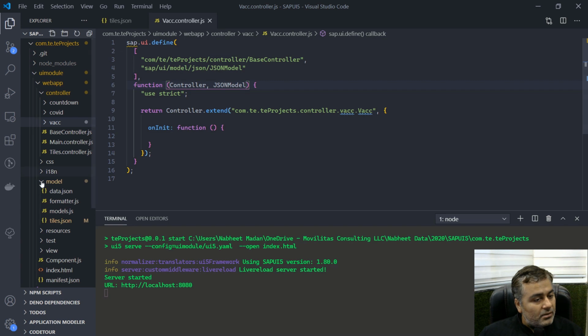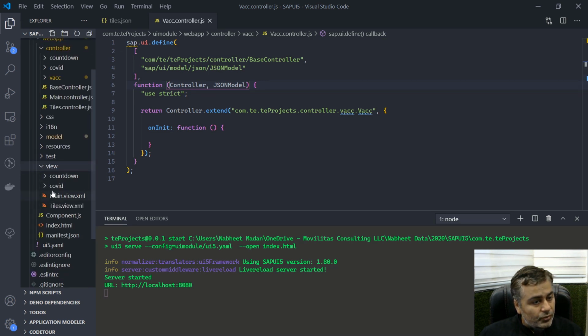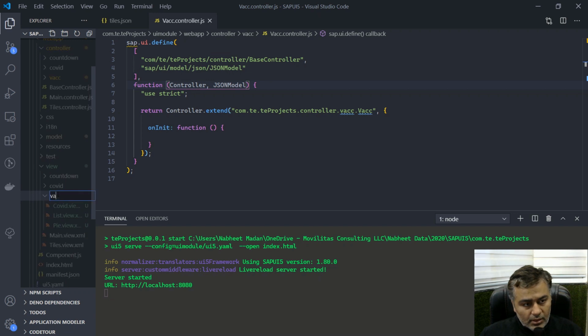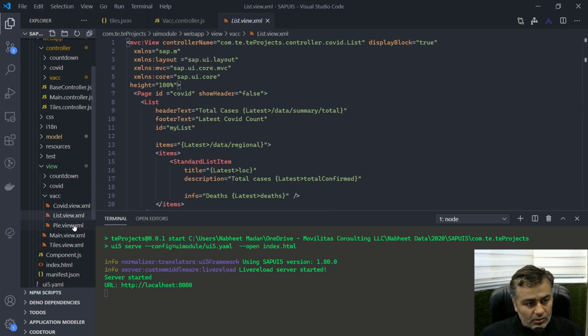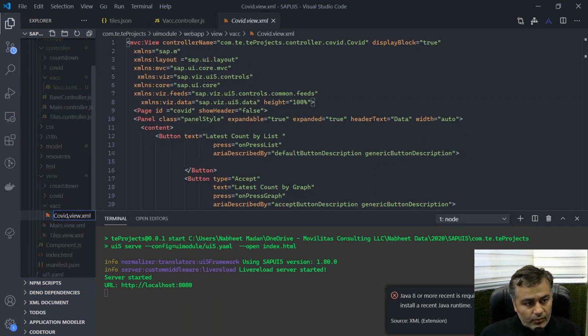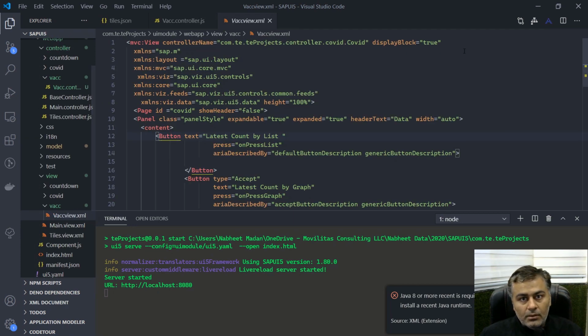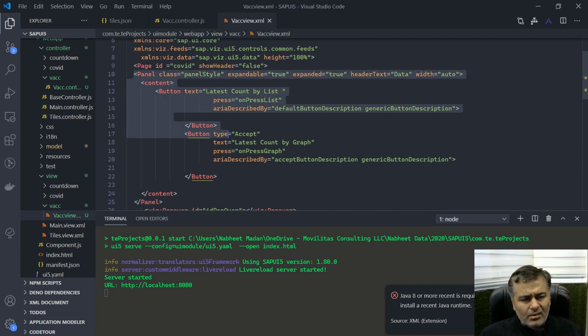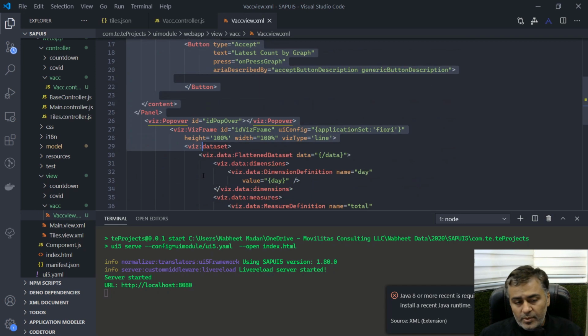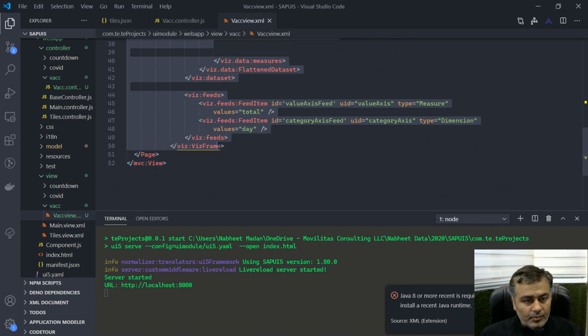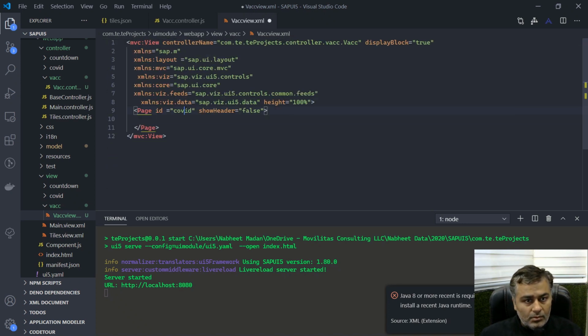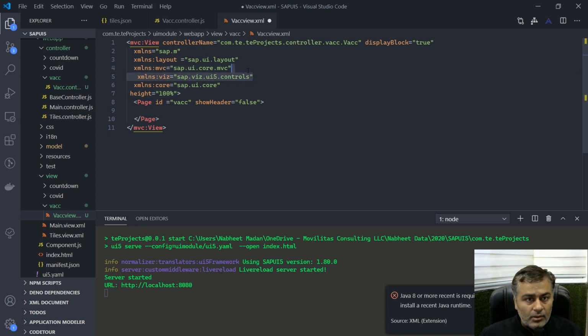And moving in the same direction, we will create a view. I'll again copy COVID one, and let me call it vac. And these two views we don't need. This view is a vac view, vac. And this will now be vac dot vac with a capital C. Panel and all, no, we don't need a panel. Might be, but not as of now. I cannot think of one, right? And page we need, okay? So this is vac. We don't need the viz files. We don't need this. The rest are all basic. We might need them, right? And I press save.